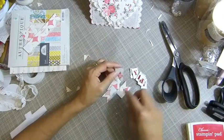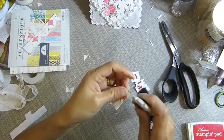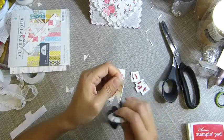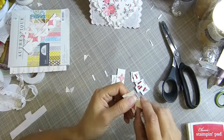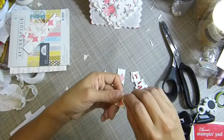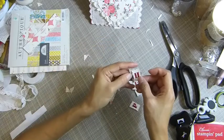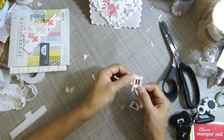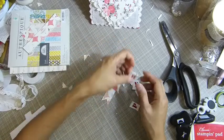I'm going to distress all the edges of it. Between here, I think it's just the finger that can go in there. Some glue over here on this banner, and I will be right back after I do that.